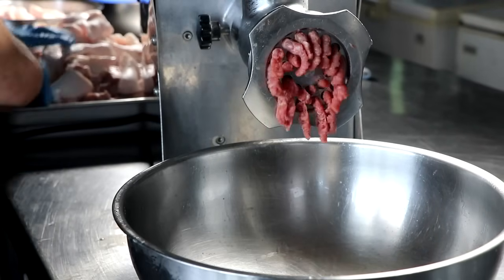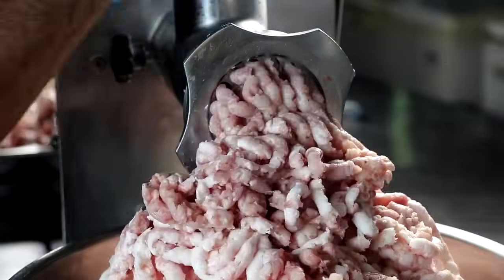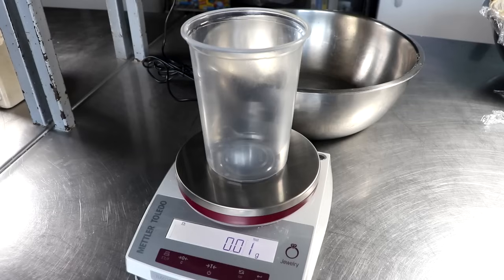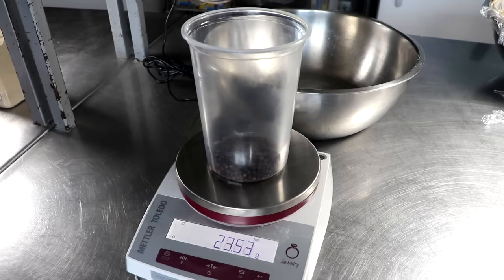And so I've finished grinding that, and now I'm going to go ahead and grind my pork. And if you see in the background, you can see the fat. I'm grinding it with the pork so that it's all being ground at the exact same time. Once all that's been ground, I'm going to put it back in the freezer because I want that to stay below 40 degrees. Ideally, 35, 36 degrees is perfect.